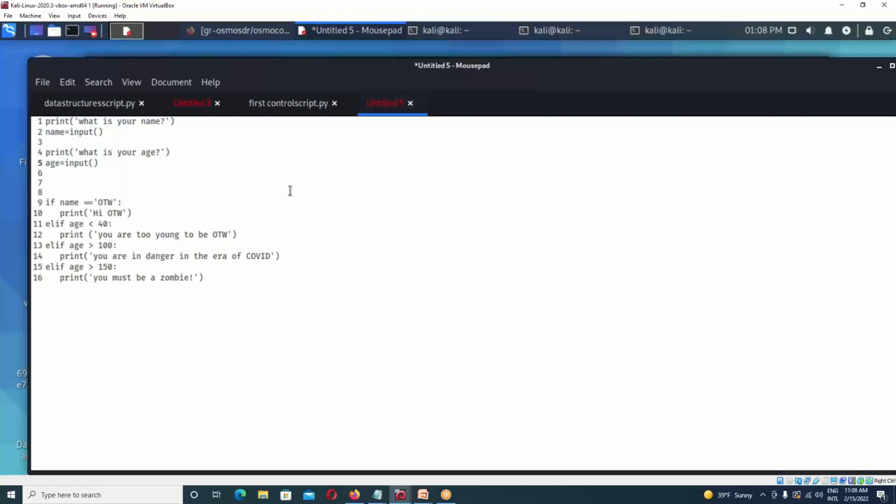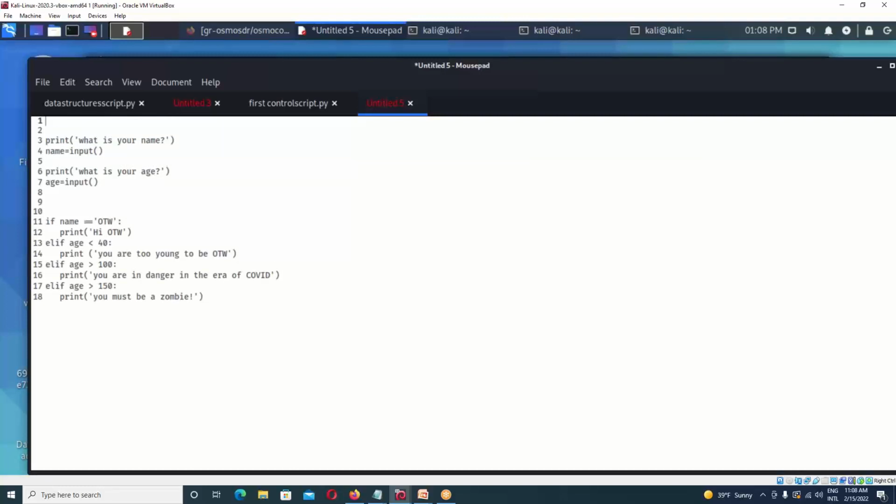All right. Then let's go ahead and put in some comments to basically help us understand what we're doing here. Okay. We are using the elif statement to use multiple conditions.